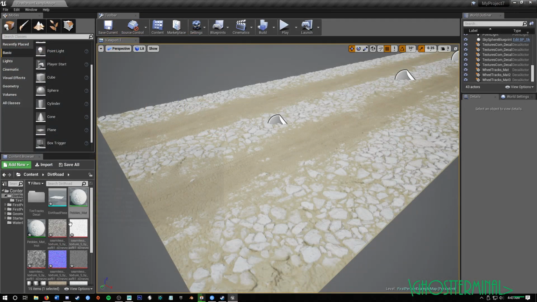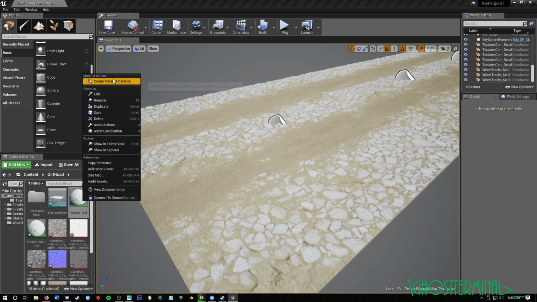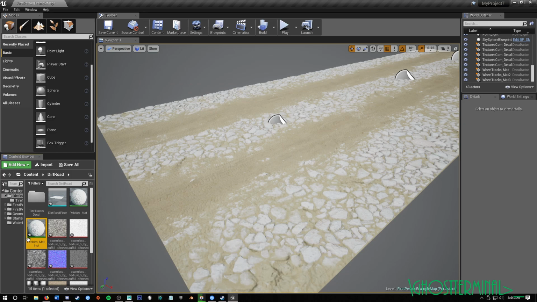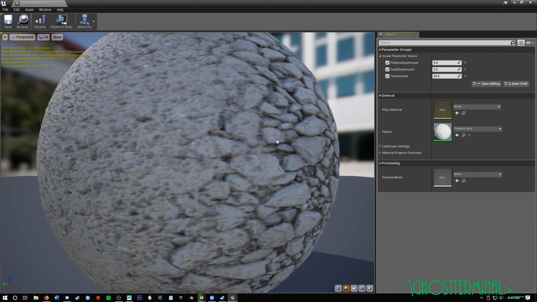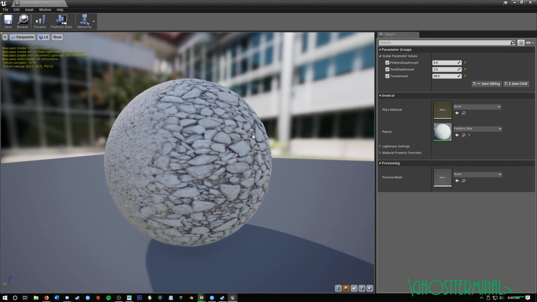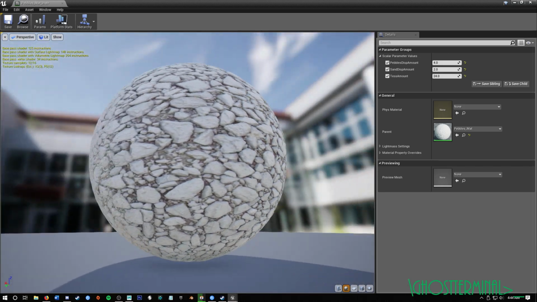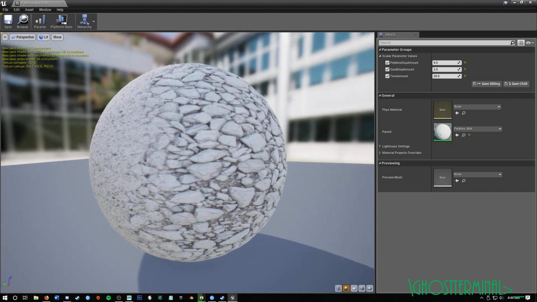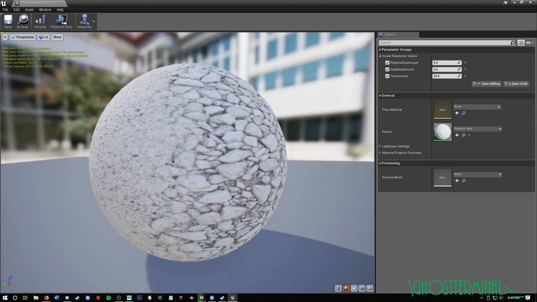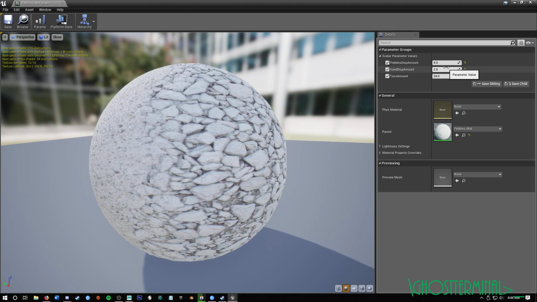All right, we'll get out of that. And then just right click, create a material instance. And now, if you don't know, you'll want to click and drag this onto your mesh, not the material, but the actual instance. And then we'll just open up the instance here. And now you can see that we can control the amount of displacement that the pebbles have and the sand material, whatever the materials that you're using.